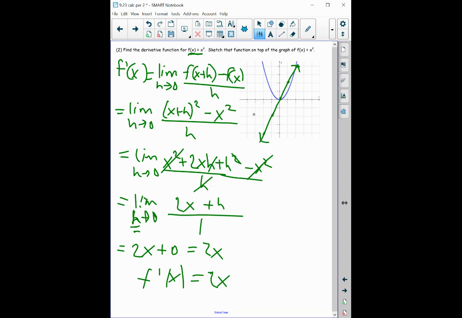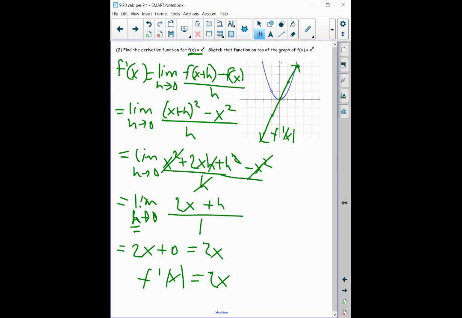If I look at this graph, the green line, that's my f prime of x graph. So any point along that line, the height or the y value of that point equates to the slope of the blue parabola at that point. So for example, at 1, the point is at 2, so it's 1 comma 2 on f prime. That means that the slope of x squared at 1 is 2. So remember, the outputs of this derivative function are slopes of f of x. So I can see here we have a slope of 2, a slope of 4, a slope of 0.